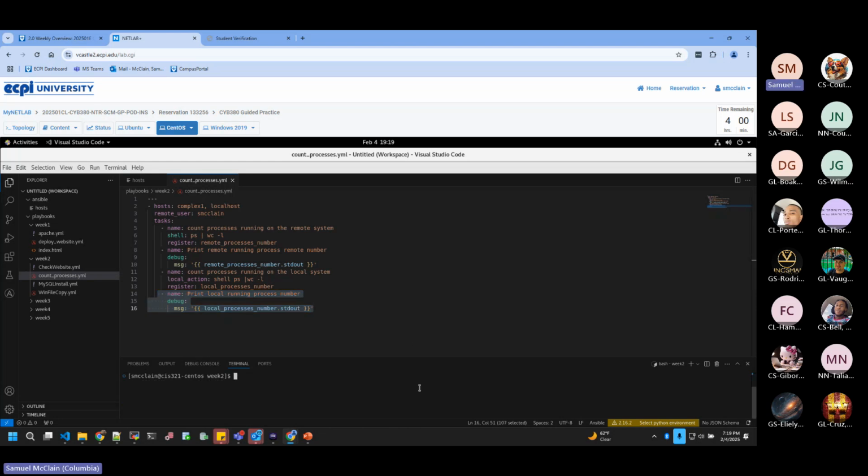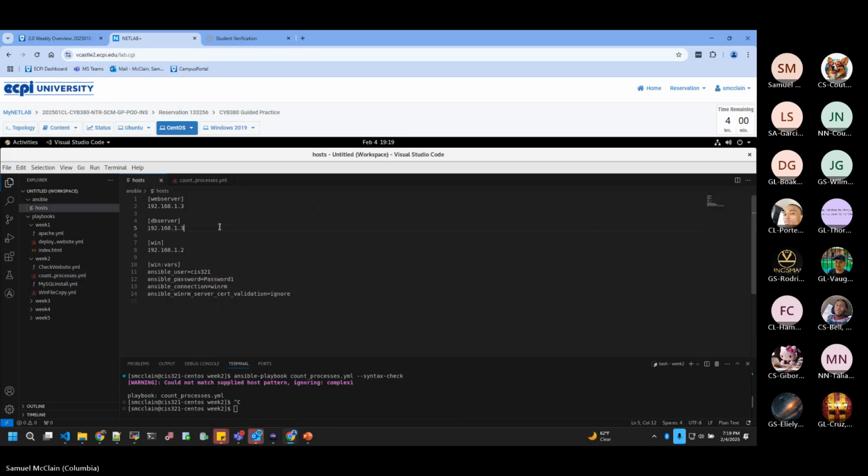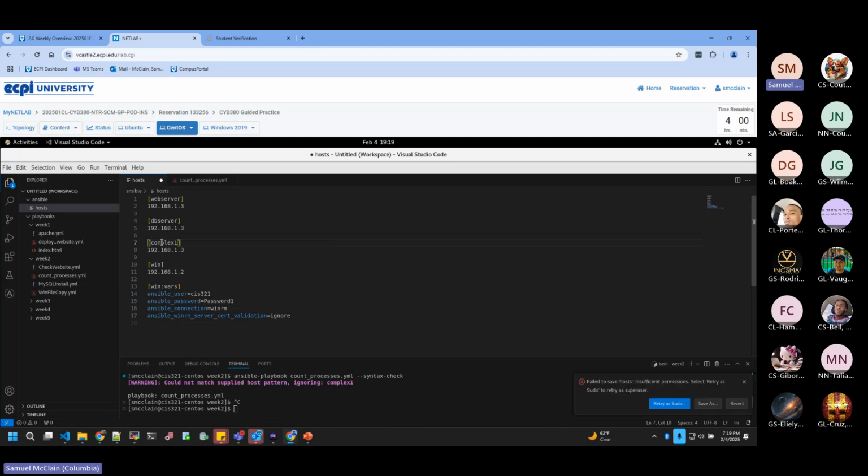So we'll clear, and we'll do an Ansible playbook syntax check. It's going to fail on me because I did not specify complex 1. So let me go do that in the host file. Complex 1.